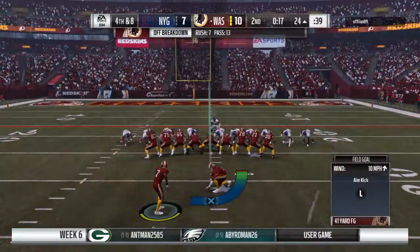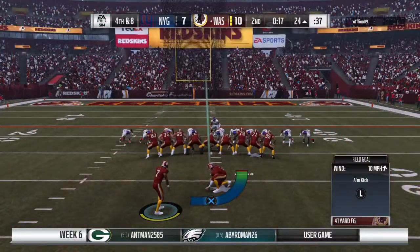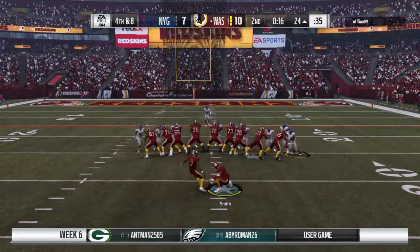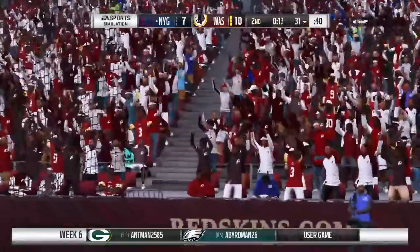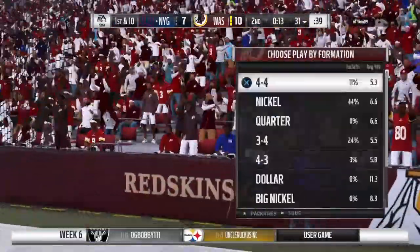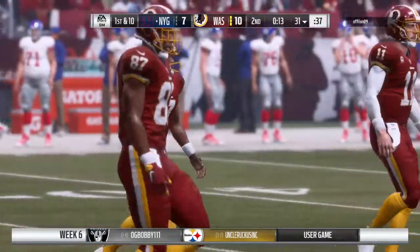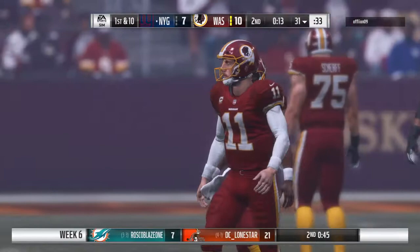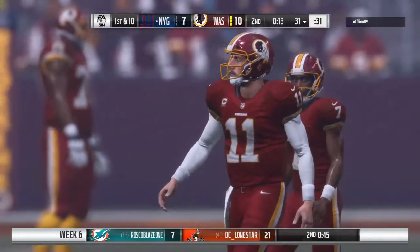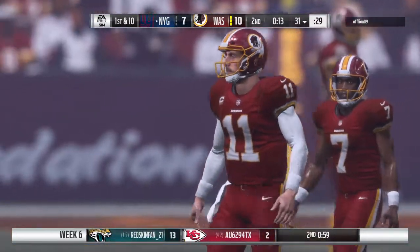So out comes the field goal team now for the 2nd time here today. He connected on his first, this from 41. And that is going to sail wide right. It's no good. And this score will stay right where it is. I tell you, it's not easy kicking field goals in the best of conditions. Yet in a downpour like we're in right now, it makes it that much harder. And sure enough, they can't convert here.